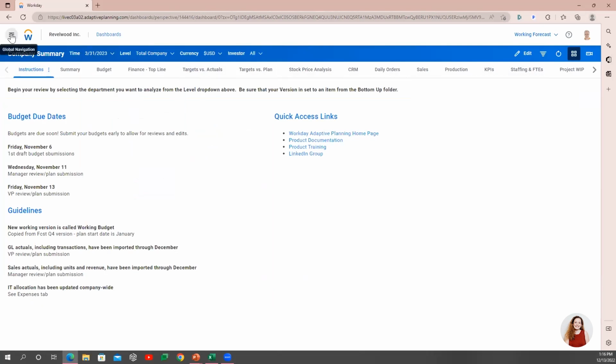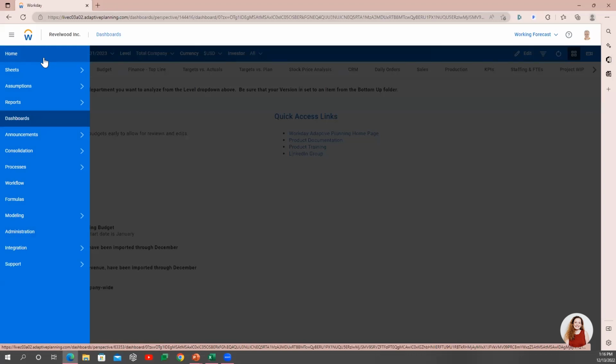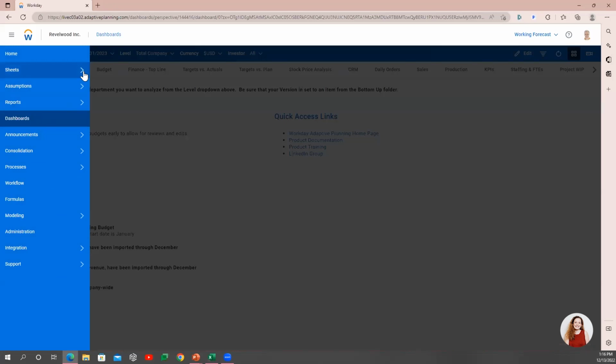The next place I want to go before we start getting into the financial statements is just quickly reviewing navigation. So the reason I like to take us through navigation is just to prove the point that your entire planning, reporting, and analytics process is right here in one navigation pane. And the reason I call that out is because it's going to save you the trouble of signing into 6 different tools to be able to get all of these different pieces of your planning process. You have one login to access all of these elements.